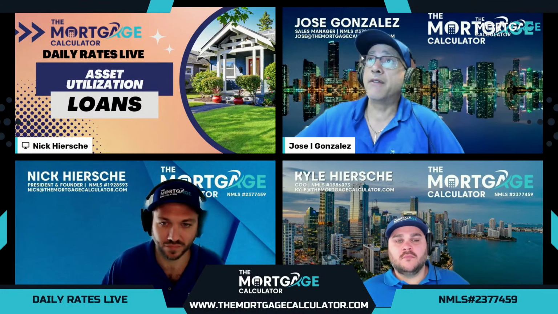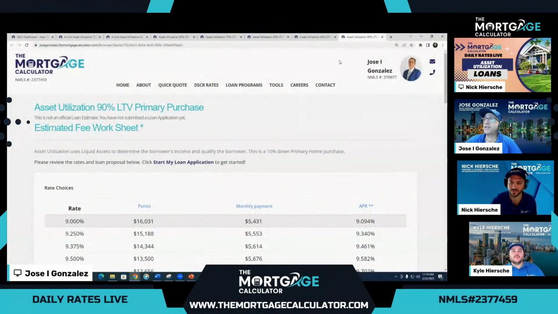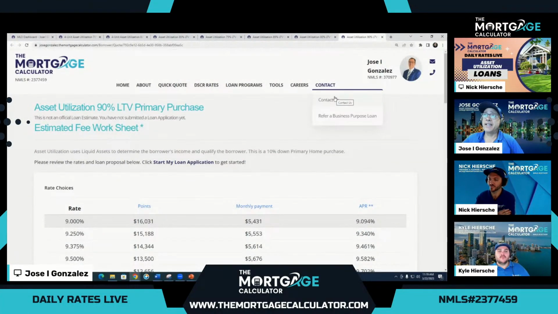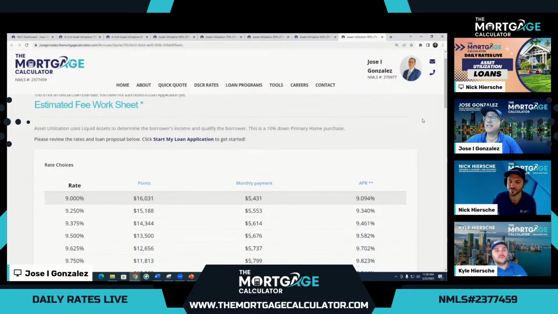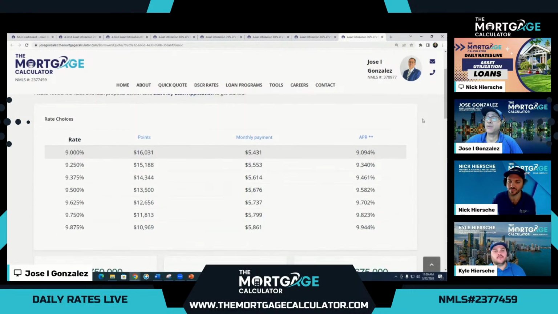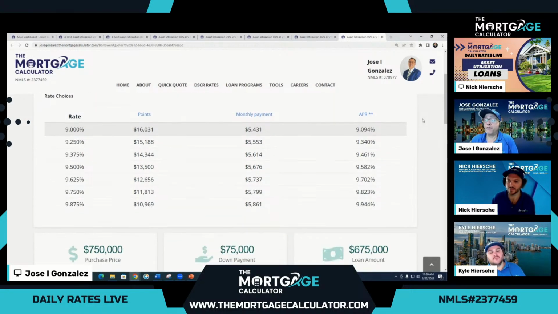So, in the first example that I have here, it is a 90% loan to value primary purchase using asset utilization. This is the highest loan to value that is available for this product type and basically is the highest loan to value available for any non-QM full doc loan type.